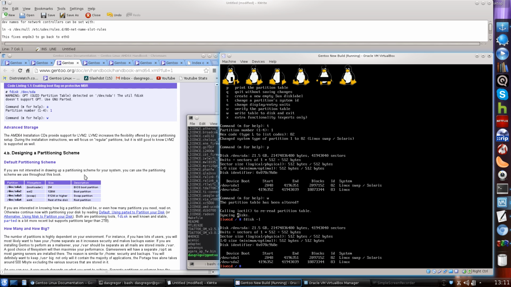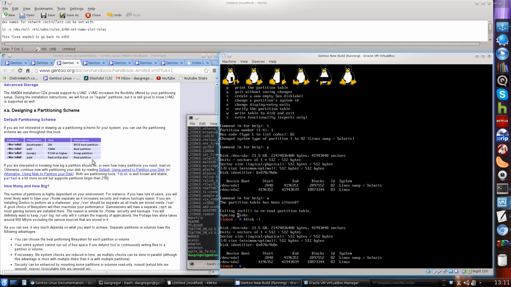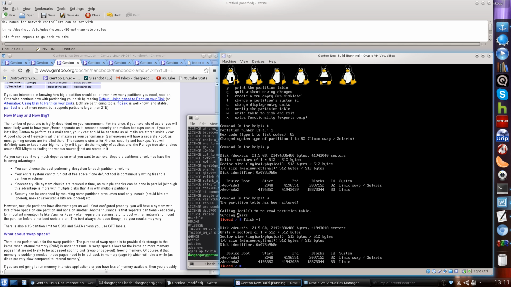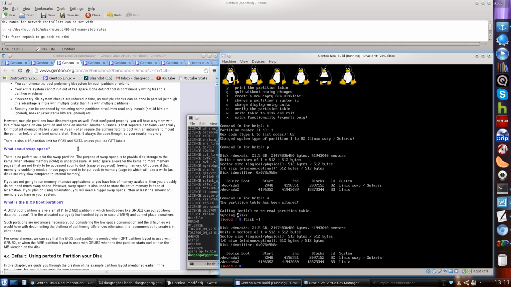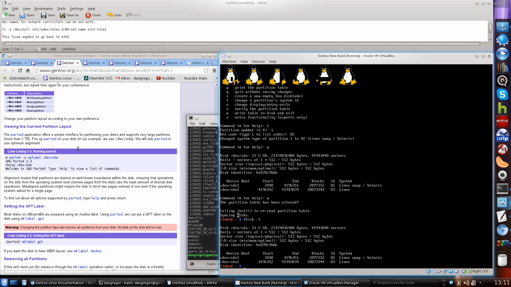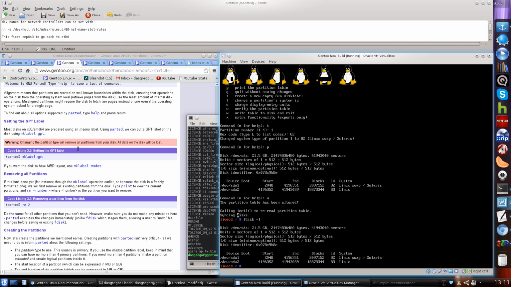So, for instance, here it's giving you an idea of a default partitioning scheme where it talks about your boot partition, your root partition, your swap partition, etc. But we really don't need a lot of that. It can be as complex or as simple as you need to make it. Now, in the swap, what we need to do to make that work, it should be listed right down here.